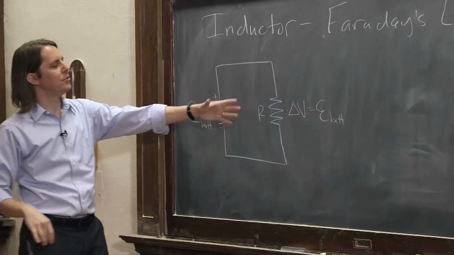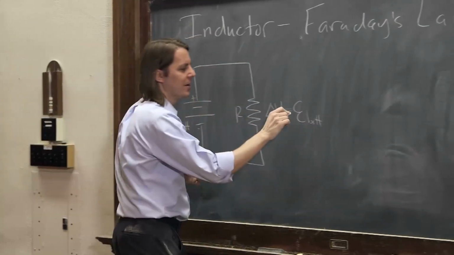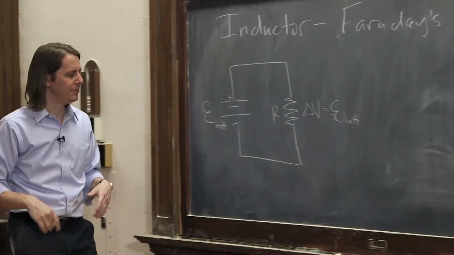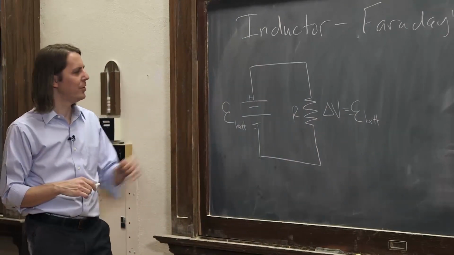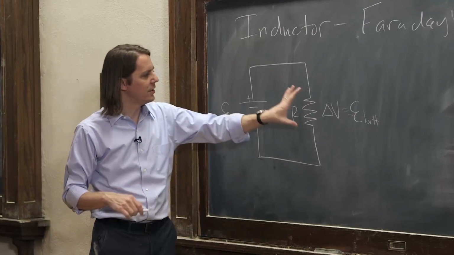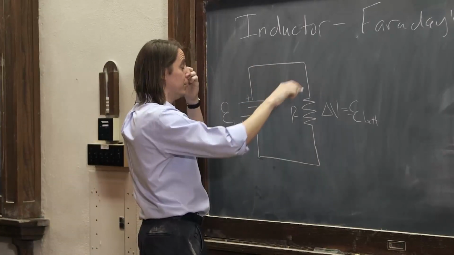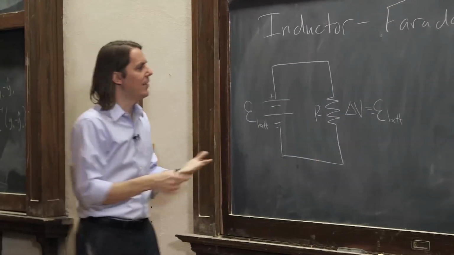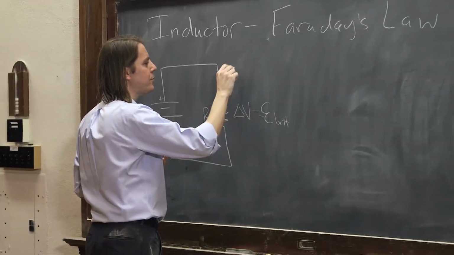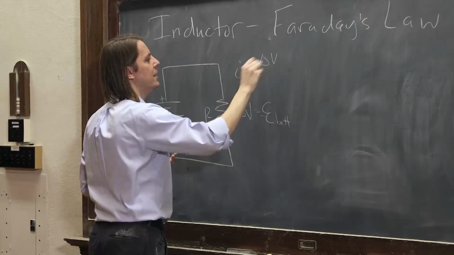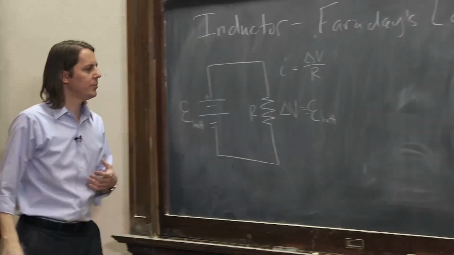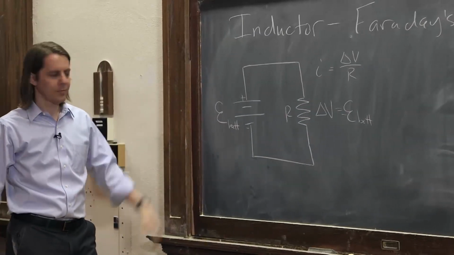Depends on how you define the potential across the resistor. You can write it with a negative sign if it's a drop, or you can define it as positive as a drop, either way. But the point is, the potential you create here gets dropped across the resistor. The wires are so highly conductive that you get essentially no drop across the wires. That was the idea. And then you get a current. Current equals delta V over R, the resistance. That was fine. That's all that happened.